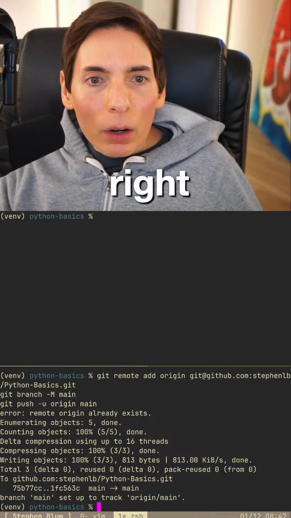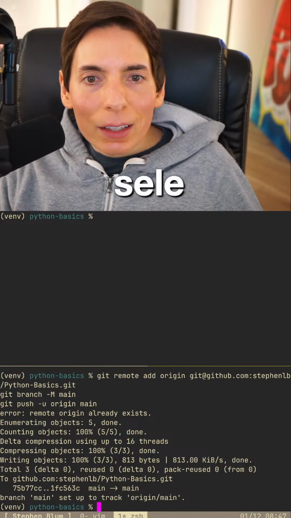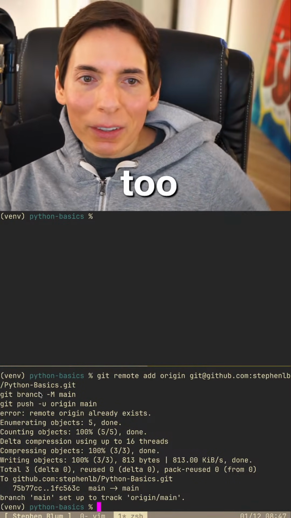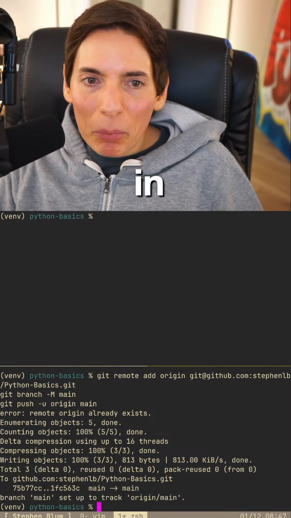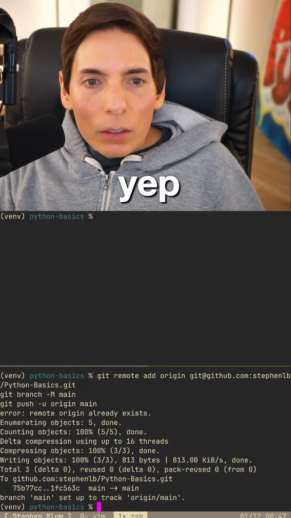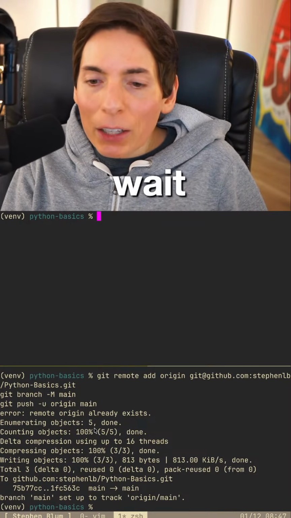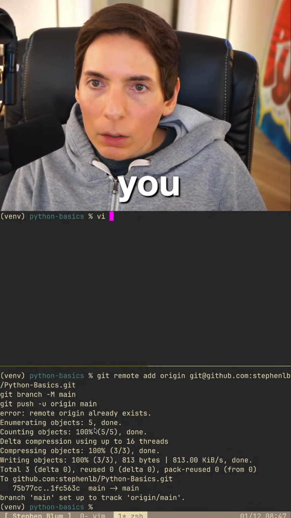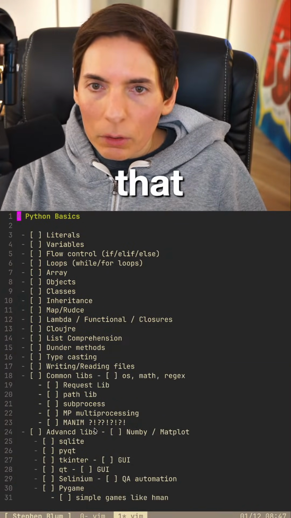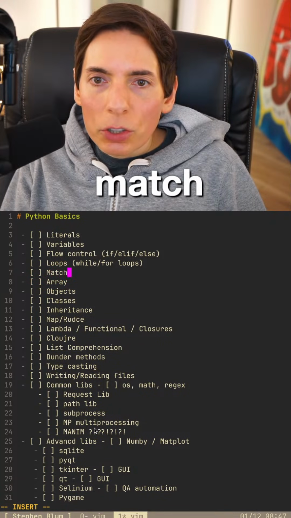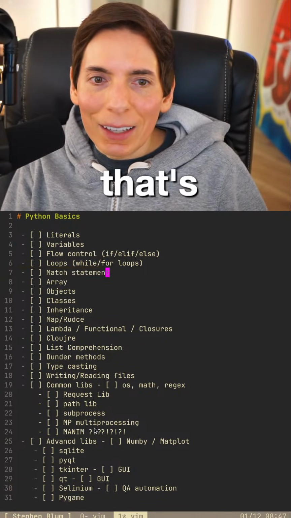All right, well, let's see, you can do visual select and then g Ctrl-A to increment. Oh yeah, we could do that too. That's a good one, Kevin McAllister. And to increment the numbers, we could, yep. Oh, good, to cover the new case statements in Python. Oh, the match statement, thank you. I forgot about that. Here, we should do the match statement.